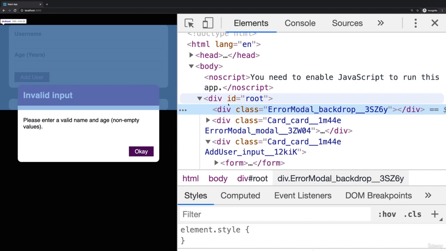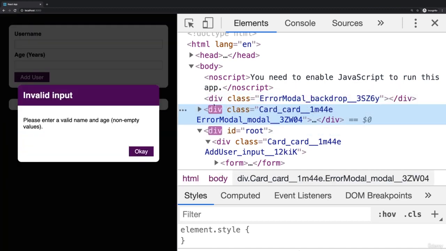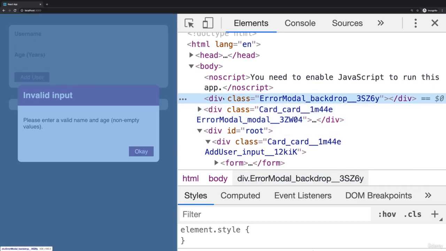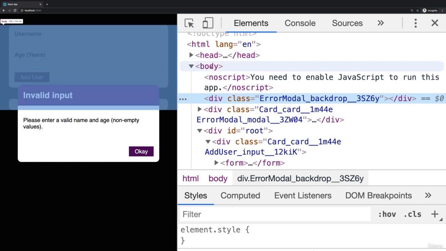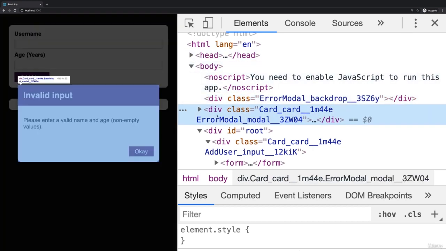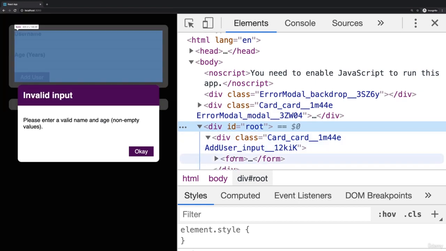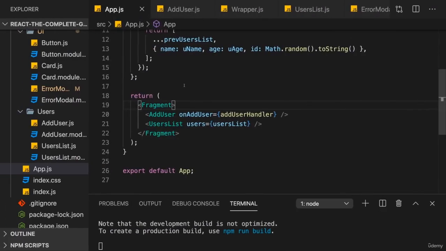And I actually would want to have them, let's say, here. I can drag and drop them here in the DevTools. I might want to have that structure, the backdrop div right below the body, so as a direct child of the body, and the same for the modal, a direct child of the body next to that root div, which holds the rest of our application. And this is something you can achieve with, well, portals. So now that I told you that portals are that great, how do we actually use them?